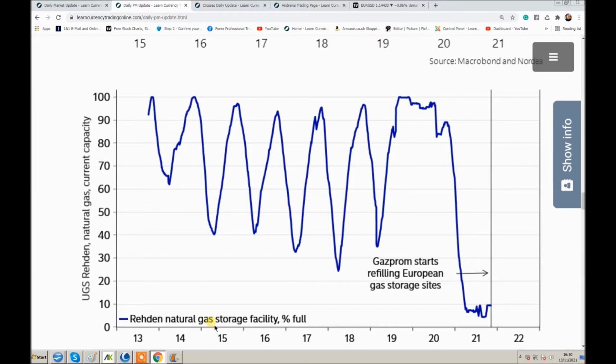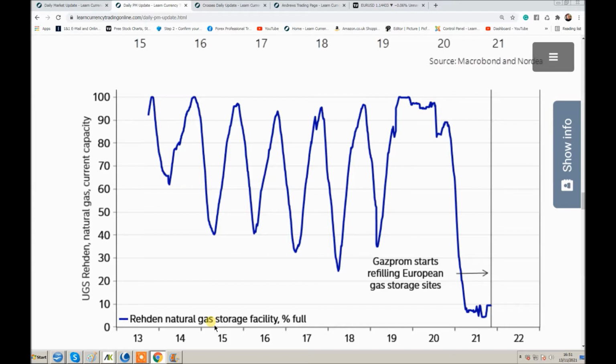You've got a lot of tensions between the EU and Russia, who can just turn off the gas. Also, you've got tensions between the EU and Belarus. You've probably seen all those problems with the refugees on the border between Belarus and Poland. Lukashenko, who's the leader of Belarus, a bit of a loose cannon, is threatening to not allow any gas to come through the country.